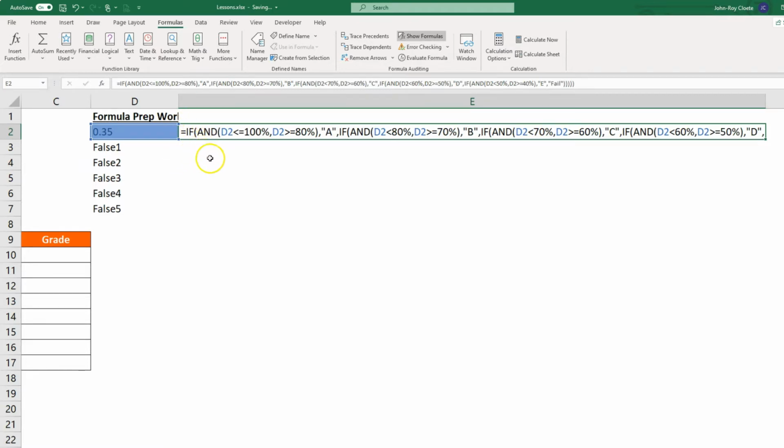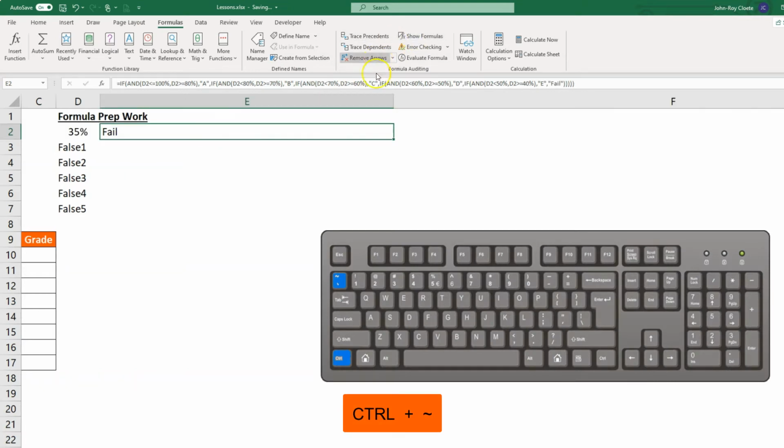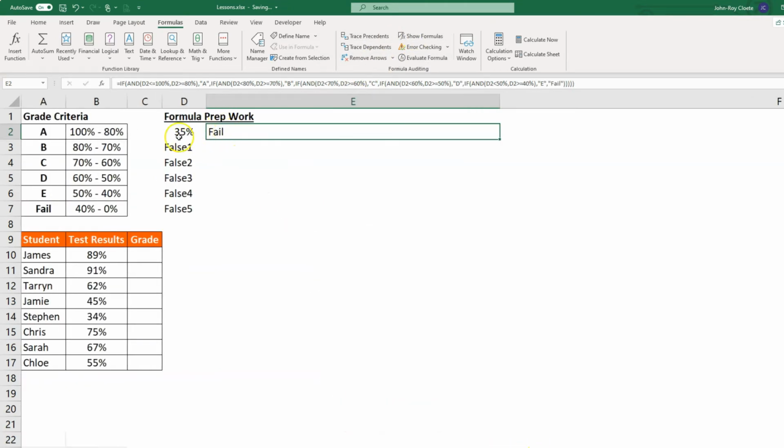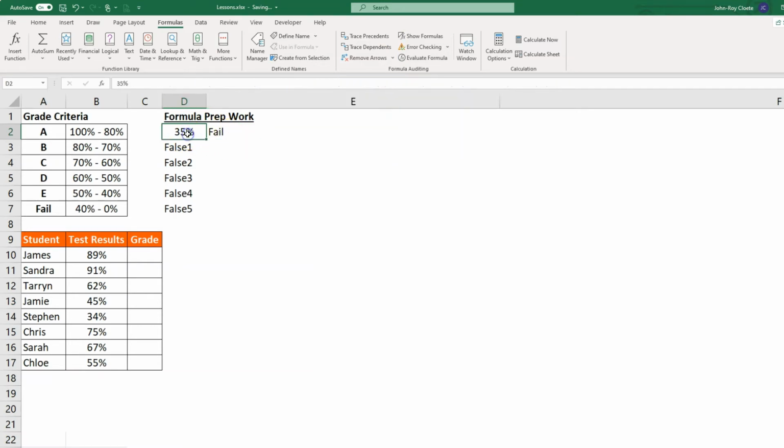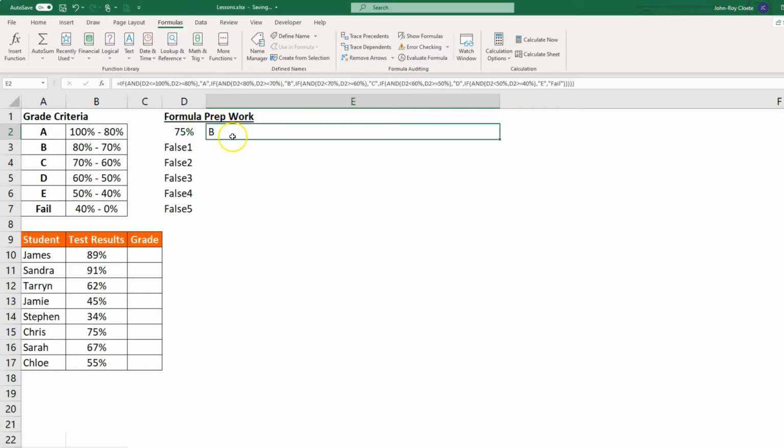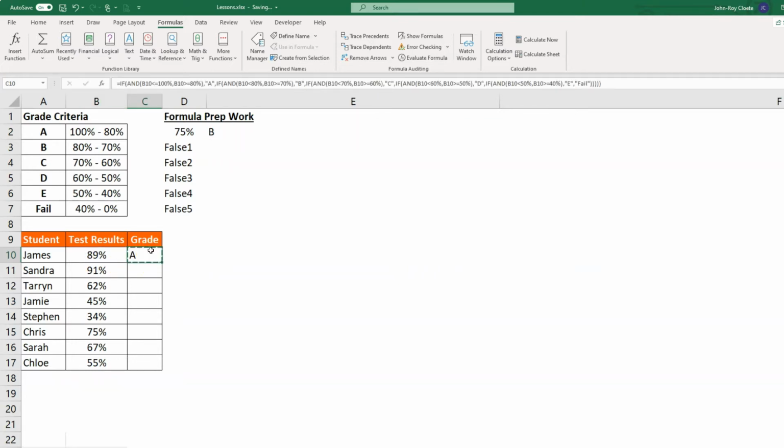And what we can do now is just before we copied it, let's go back to the result view. Instead of the show formulas, we can deselect show formulas or control tilde. And now we can just say, you see, 35% means fail. If we change this value to 75%, tells it's a B grade. Now, because the relative cell referencing has been used in here, we know it's one cell to the left. So we can just copy this, Control C and Control V, and it's assessing one cell to the left of that. So we can Control C again, go down, Control V.